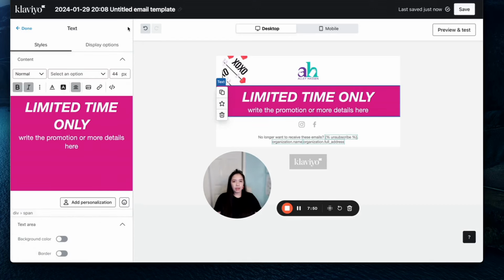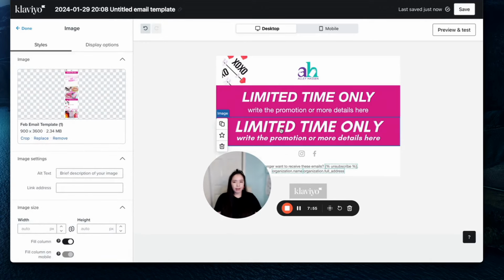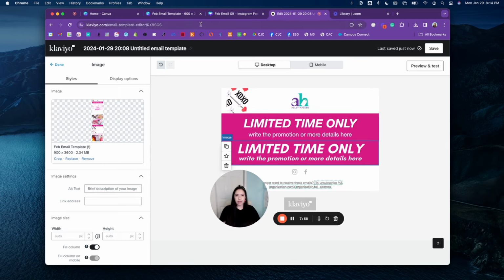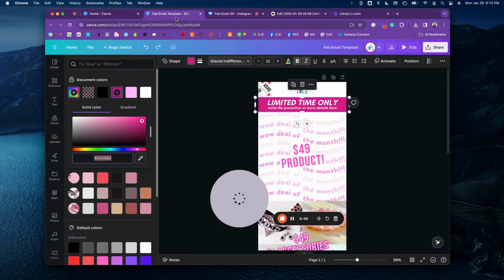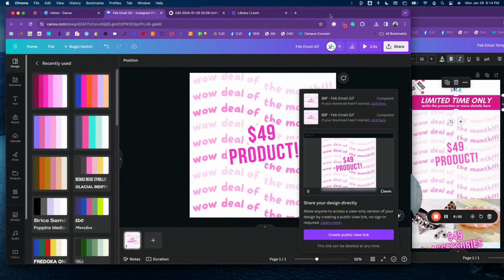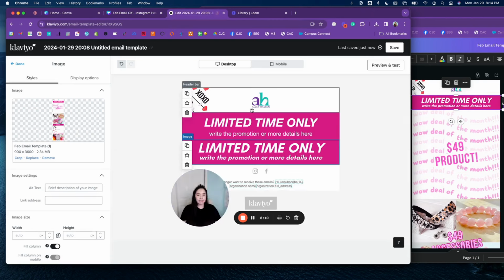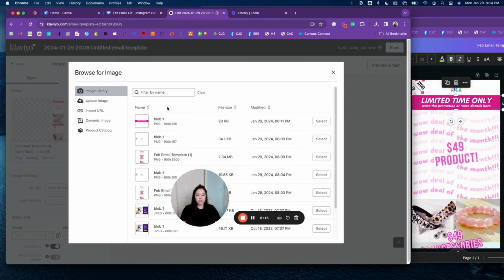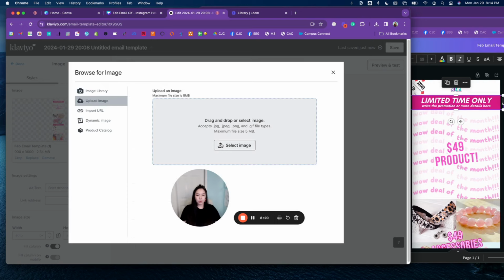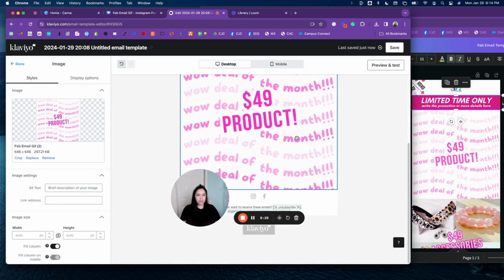Okay, actually we don't have to delete this. I'm going to show you what we'll do next. So I have this image here, and if we look at our previous design, which I can just have floating over here on the side, there's our previous design. Okay, so the next thing we want to work on is going to be the GIF. Since I moved that original image down here, I'm actually going to click replace, and I'm going to replace it with the GIF. So I'll upload it. There we go. So GIF is in place.